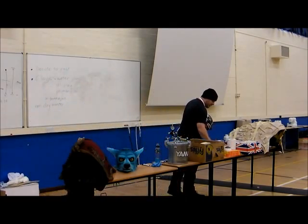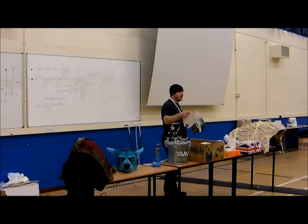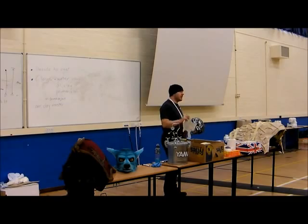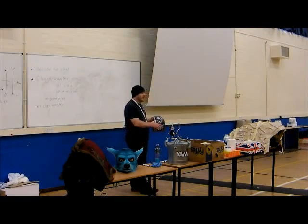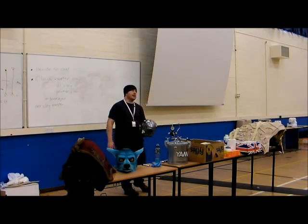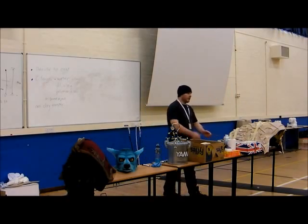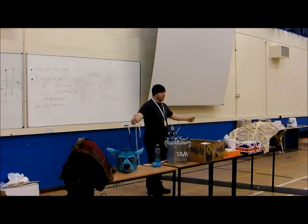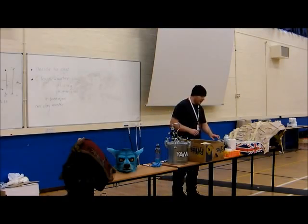So really, as flippy floppy as this is, completely superfluous to need, I could have used a higher durometer. Durometer of rubber indicates how flexible and stretchy it is. I could have used a much higher durometer, higher or lower, harder. Durometer of rubber, it would have been fine. And then you can go to the direct opposite end of the scale and get silicone. I haven't brought a mould for this, I should have really. And get silicone, which you can literally just go with stretch. Now there's problems with that, but we can get around them.